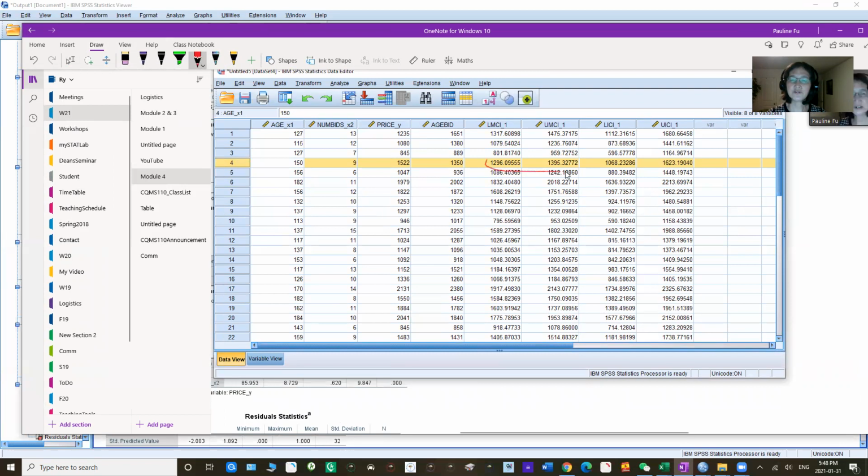So this is the answer for question A: what is the mean prediction interval when you have age 150 and number of bids 9? And this is the answer for question B, question 2: what is the individual confidence interval when you have age 150 and number of bids 9? So that is the answer for question 1, and this is the answer for question 2.